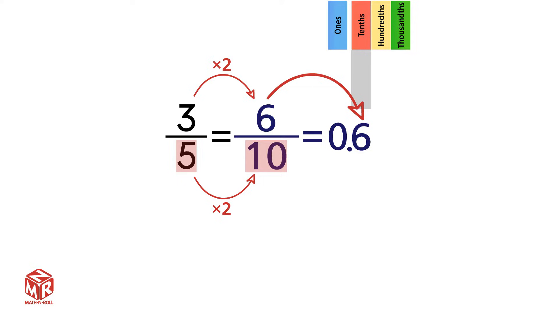If you like the other method more, we can also use it here. Our denominator has one zero, so we move the decimal point over to the left one digit. Then we add our zero.